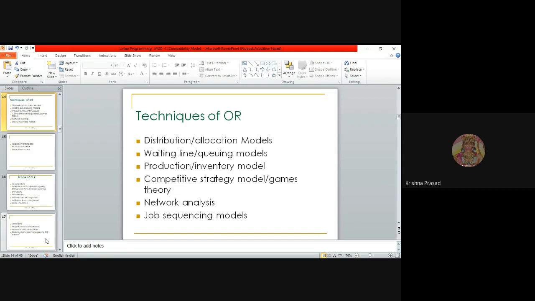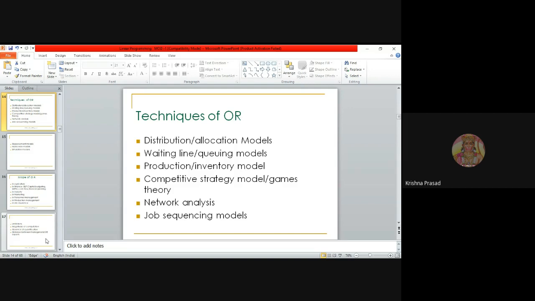The next one is network analysis, which is used in your companies. That is PERT and CPM. What does CPM mean? Critical path, which is very critical. In this path, there is no total slack. Slack means any delay from early start, late start, early finish, or late finish. There will be no slack, no delay. So we want to find the critical path, and CPM is a deterministic model.